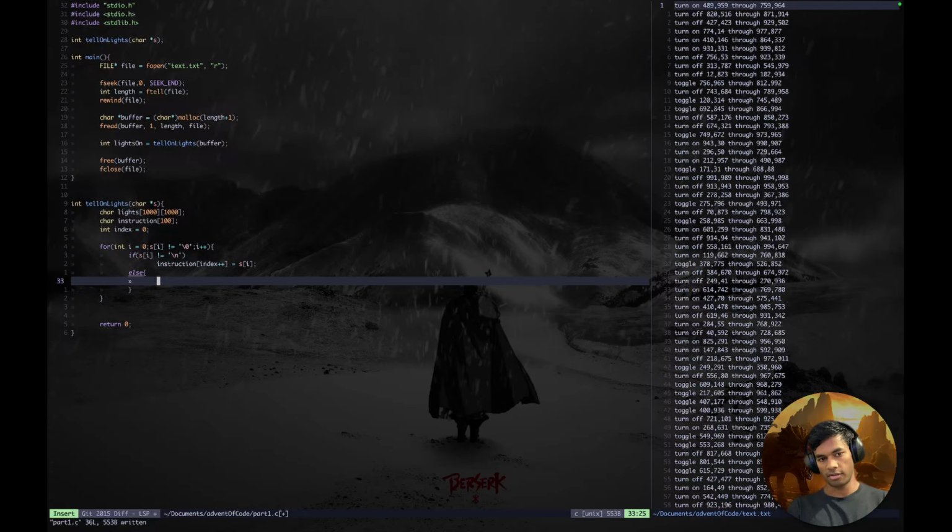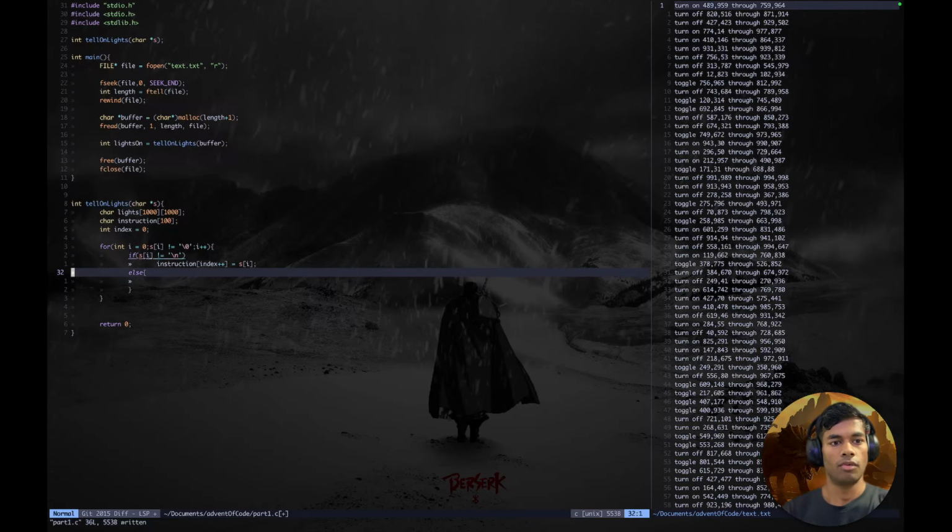First, I need to parse the instruction into a structure. What should that structure contain? What I am supposed to do?